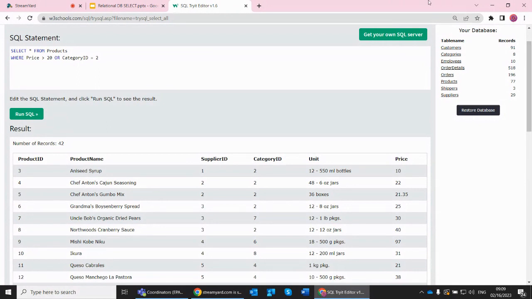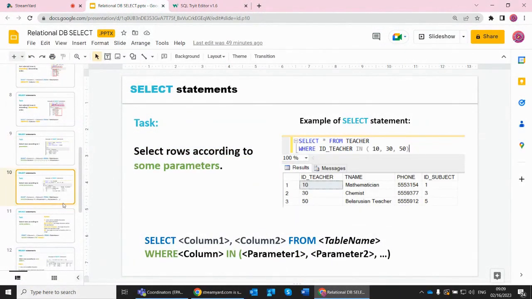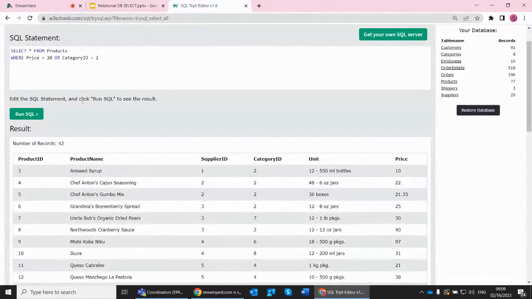What else can be done? Another very useful possibility is to select rows according to parameters where you can provide specific values in brackets. It can be done using the WHERE clause and the IN operator.